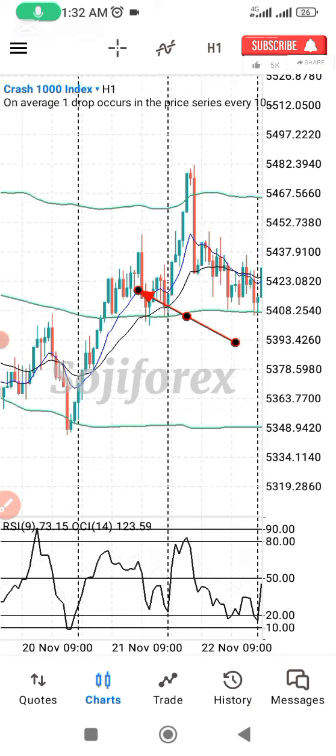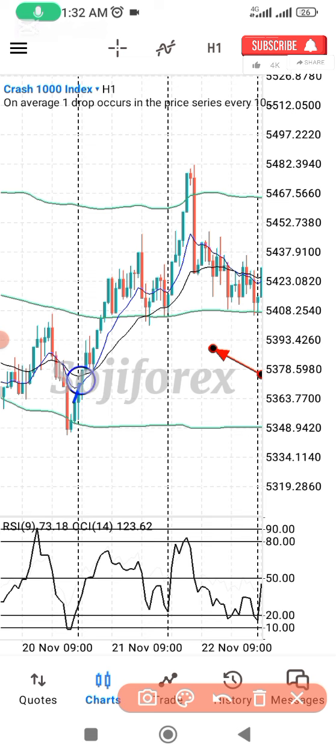And I said for us to validate the cross of this moving average, when price crosses this middle Bollinger Band, which is this, you need to wait. Price will always pull back to it. I've shared this in the video I titled Exposing the Tricks of Trading the Moving Average and Bollinger Band. Price will pull back to it, and then you will need a confirmation. And in this scenario, you can see that here we have two pin bars, two rejections, and then afterward price pulls to the upside.